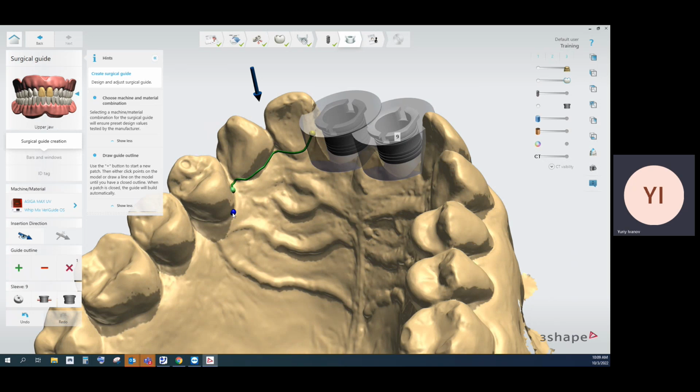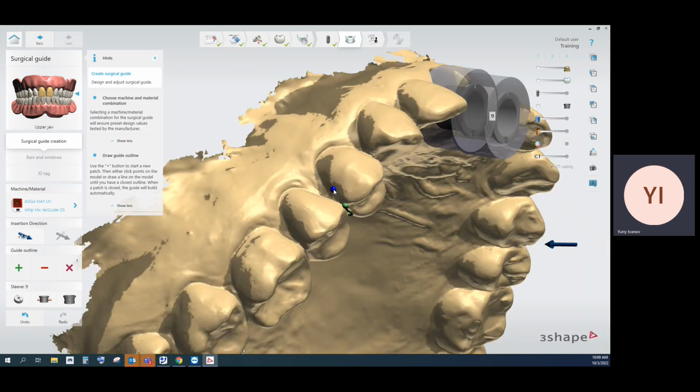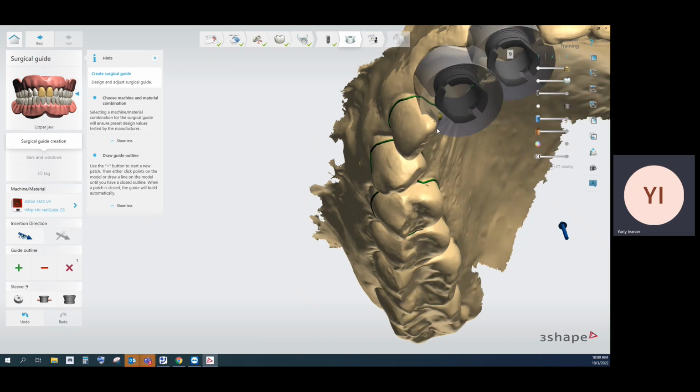And usually we are talking about like 3 teeth on each side, and in this case, to have a guide shell for better stability.